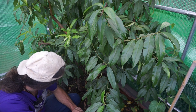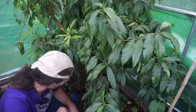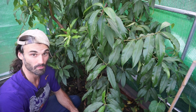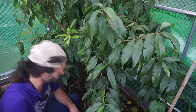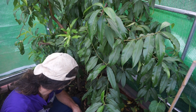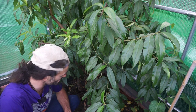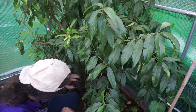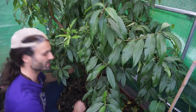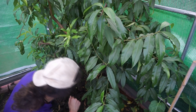Peach variety Peregrine — still got a bit of a crop on there, though some have fallen on the floor. You've really got to be vigilant with these, the same with the nectarines — they can ripen very quickly and you can lose your crop. I'm going to leave the fallen ones for other beings to eat; it's my fault for not picking them. This variety dates from 1906, so like Lord Napier it's quite a historical variety.